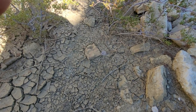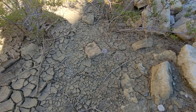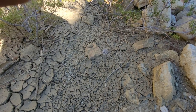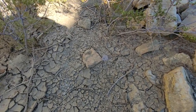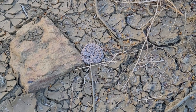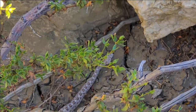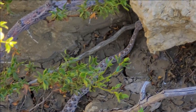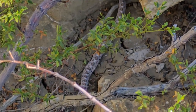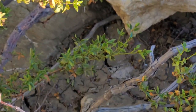We're rock hounds, and we're always reaching into the bushes and behind rocks and into cracks. So if you treat these wild animals right, especially these venomous ones, maybe chances are the universe won't let you get bit. So keep that in mind. We have to remember we are in his house. Just documenting it. Make sure it exists. He didn't make any noise when we walked by. He was coiled up. He's only about 8 inches long. Put it on YouTube and you can hopefully let people understand the danger without them being freaked out.